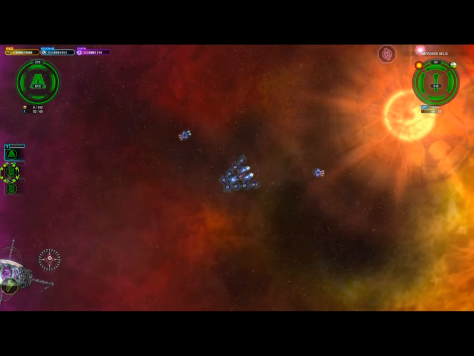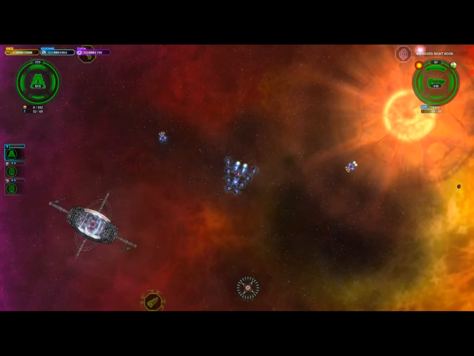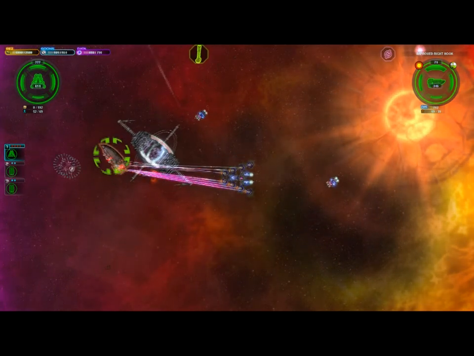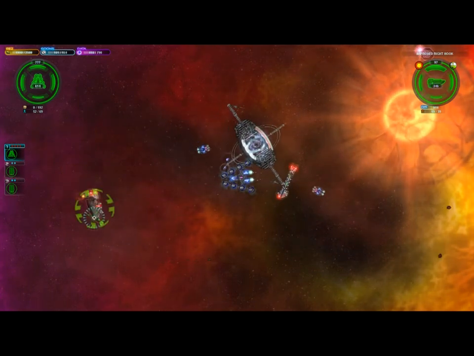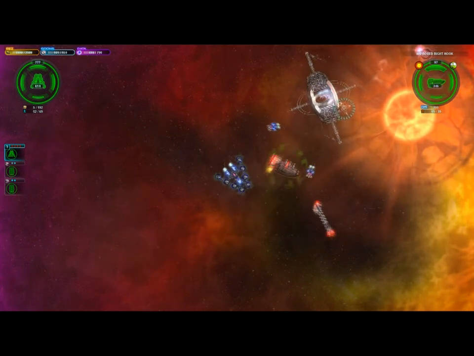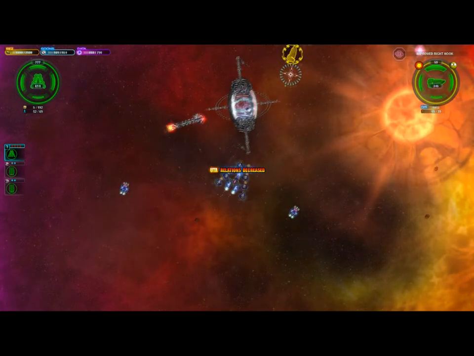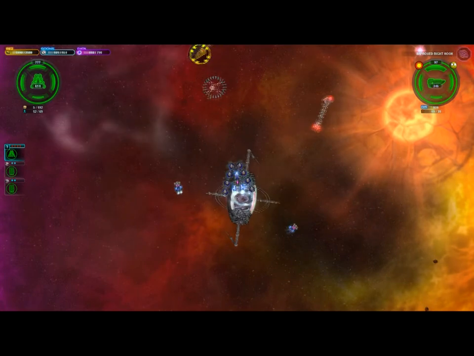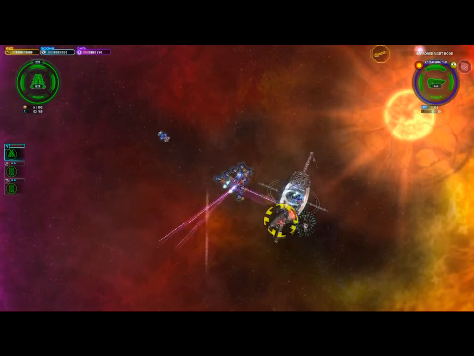Which ship do I want to attack first? I think the right hook's got more firepower. I'll take him out. And I want to see if I can attack from the rear. It's a sneak attack from the rear. Don't judge me. God, this thing is so unmaneuverable. Oh, damn it. Okay. Looks like they're not fighting back yet. Which is awesome, I guess. Now they're fighting back.